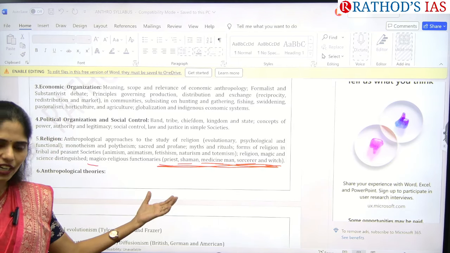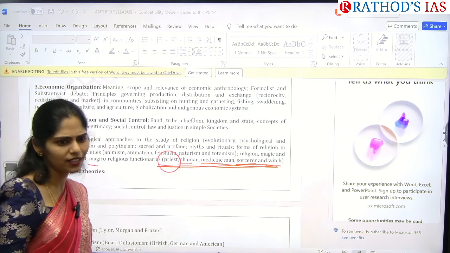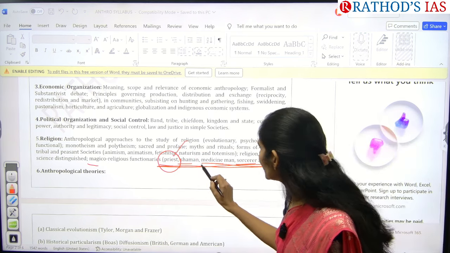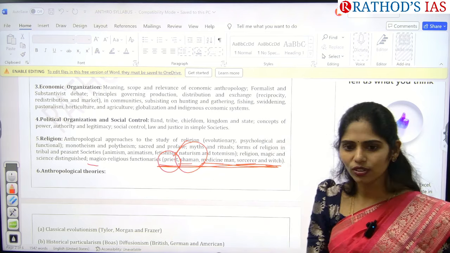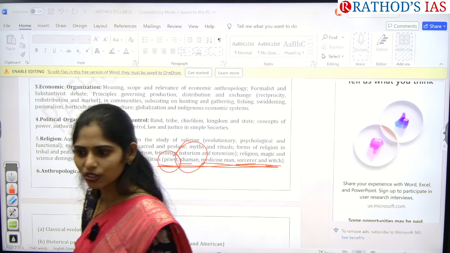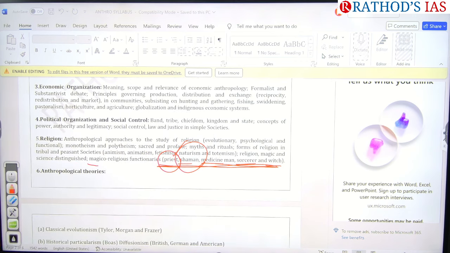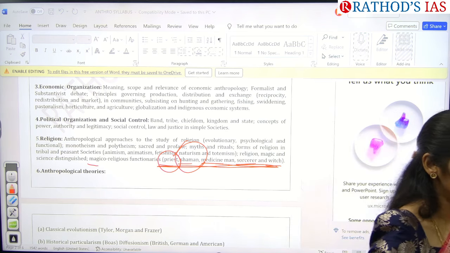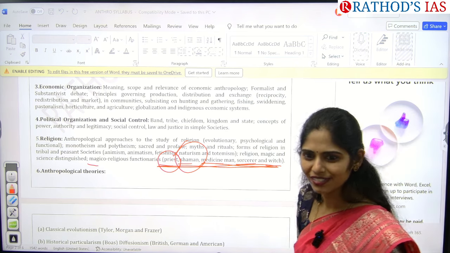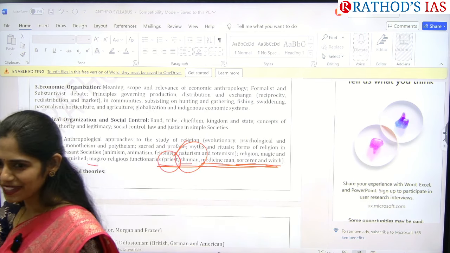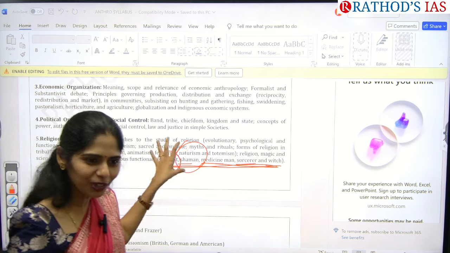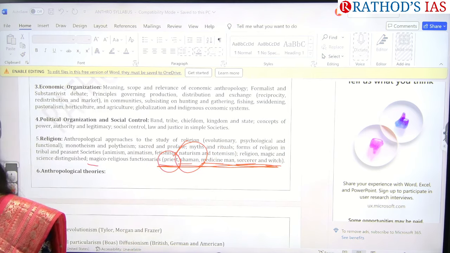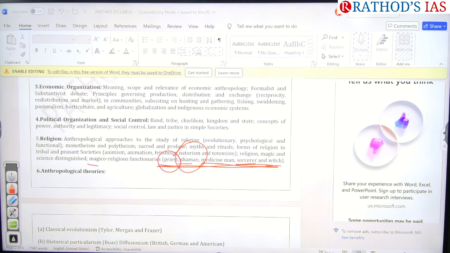Without a priest, we can't. Actually, the priest got importance during which period? In our later Vedic period, right? And actually, a shaman is a person who is not only a priest, he is a medicine man also. So if anyone from that society gets any disease, they will go to this person only. And do you recall, if you are from a village community and you get loose motions or stomach pain, where will you go? Chakra mantram, like a lemon mantra. So these are the people who do that kind of thing. Okay, shaman, sorcerer and witch. These are three very important and interesting concepts, where we will also be watching videos of how they do it.